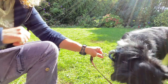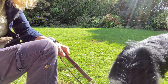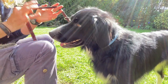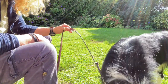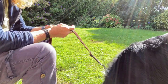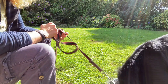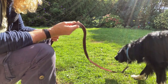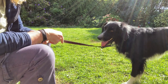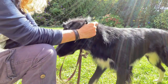Once he's got the lead on, I'm going to put my hand down, hold it, give a treat, hold it, give a treat. Maybe put a little bit of pressure on it, give a treat, a little bit more pressure, give a treat, and so on. If your dog is very sensitive to the weight of a lead, you can start off literally with a piece of string or cotton for a puppy, then slowly build up to a weightier lead. Eventually your dog will be able to cope with a lead being attached, and you can put more and more pressure on — yes, pressure on, yes — where it's all just a game, as well as touching the collar.